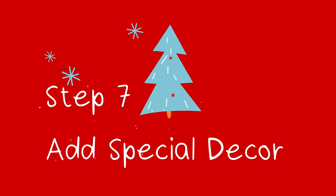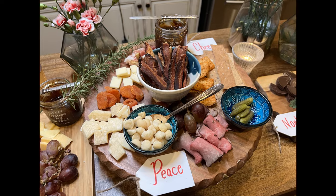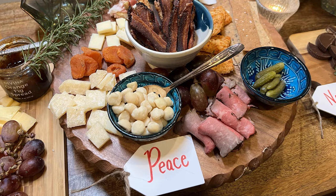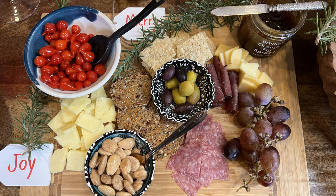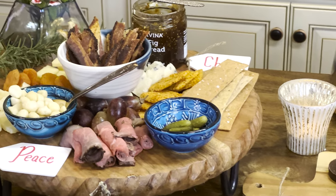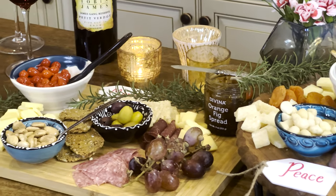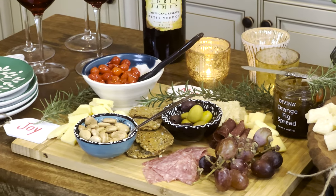After laying out the food, you want to fill it in with some special decor pieces. We do this as a craft — I got wooden tags at Michael's, they were 50% off, and I got a red calligraphy marker. We calligraphied some nice messages and placed them around on the trays to create interest and a little surprise when people come over. We also went in the backyard and picked some rosemary — you might have other things in your garden to add, like peppers. You can get your kids and grandchildren involved to pick something from the house to add to the buffet.